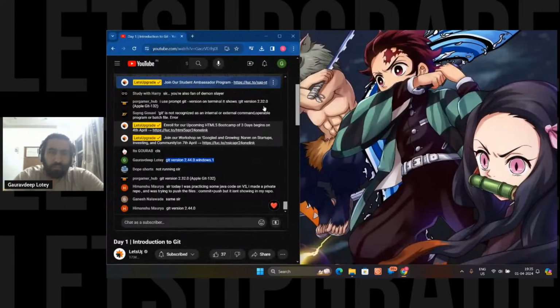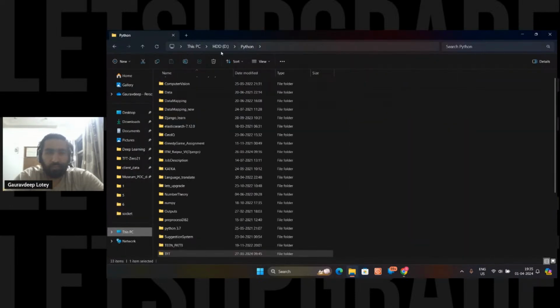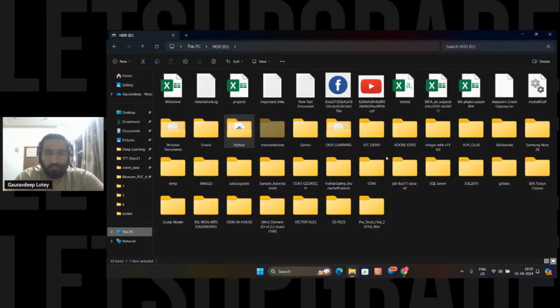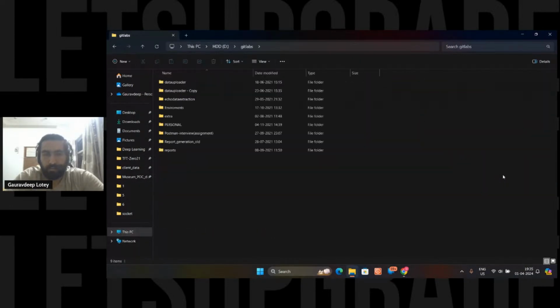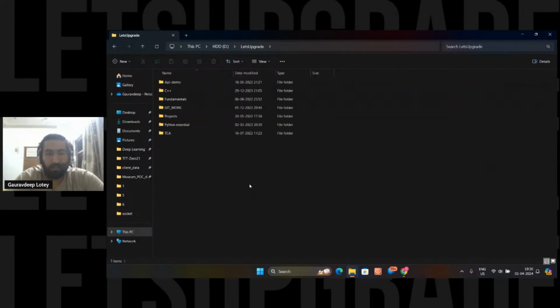Once you're done, let us quickly go to some directory where we want to create a folder. Let us go to some folder, let us say GitLabs. We will go to some folder, let us say let's upgrade, and let us say git work.